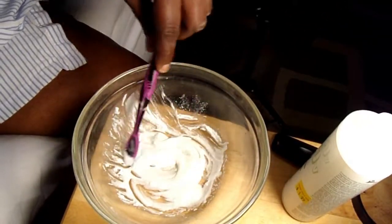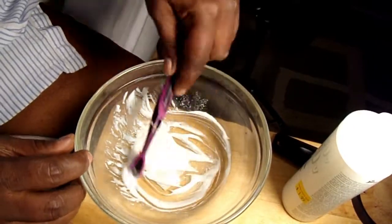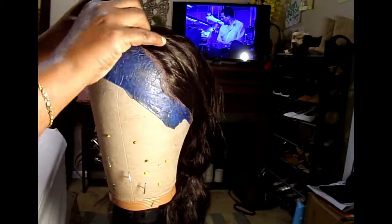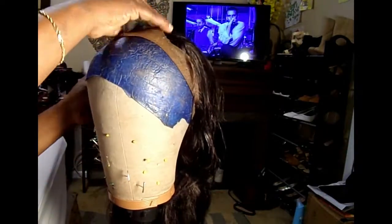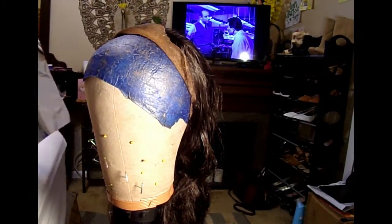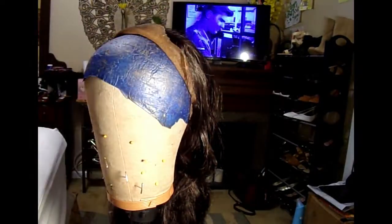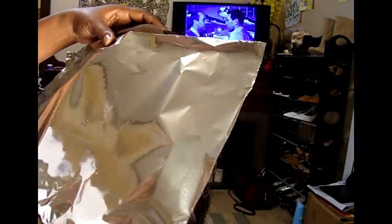The first color I used was from Express, and to me that didn't work, so I had to bleach the hair again. Then I went to the store and bought a Kiss Quick Cover in the color platinum gray, and that kind of took to it a little bit better. Anyway, here's the video with all the steps that I use.